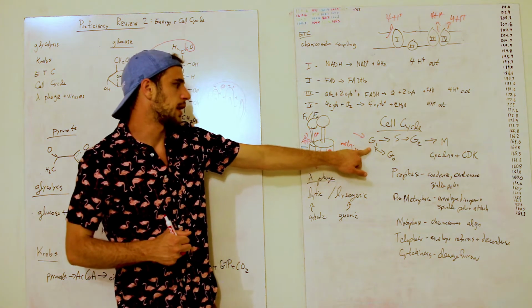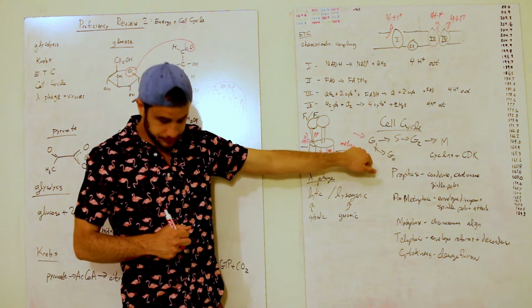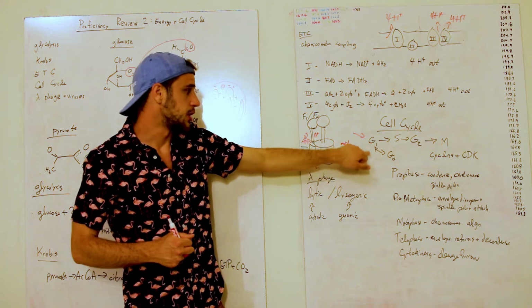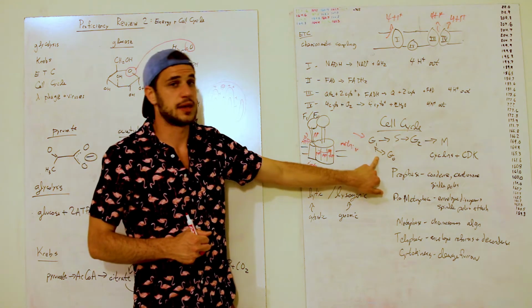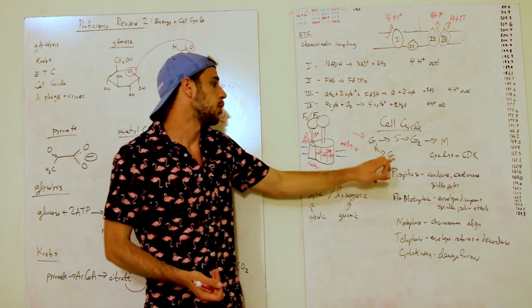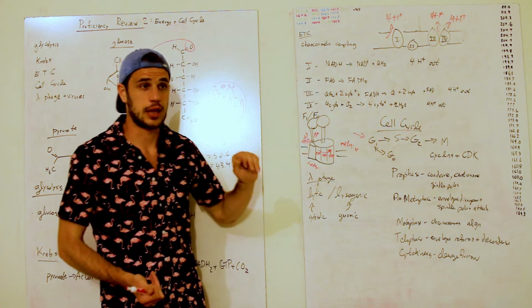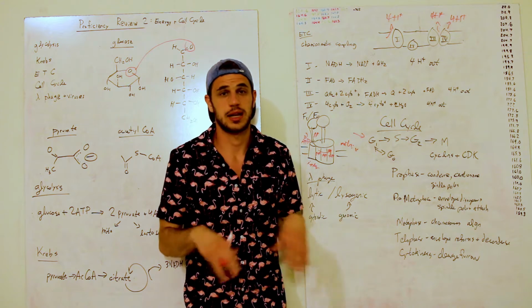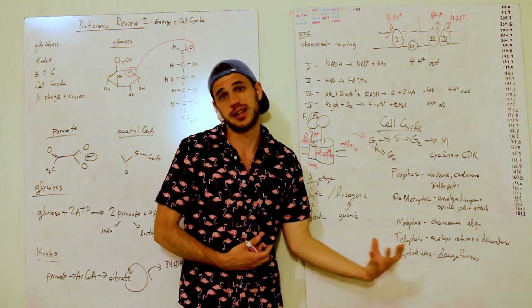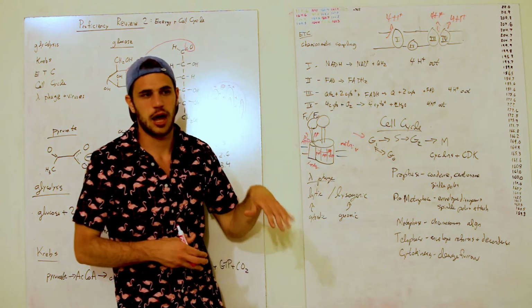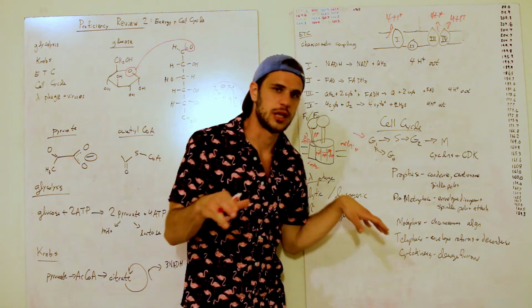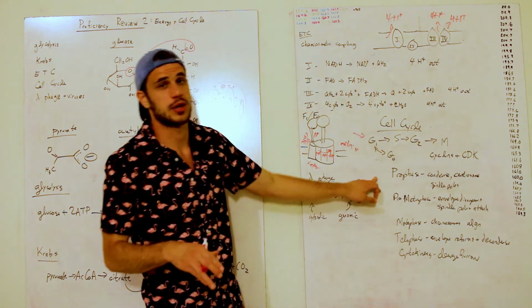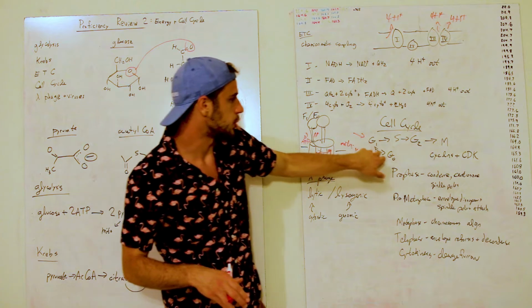Most cells actually leave this G1 phase after they grow a little bit, and they go into the G0 phase. That G0 phase essentially means it's just not going anywhere. It's not going to grow anymore. It's not going to undergo mitosis. It's just going to stay there, stay healthy, stay happy, and just do its main job. But sometimes you can also kick it back into G1, and then you enter the S phase.